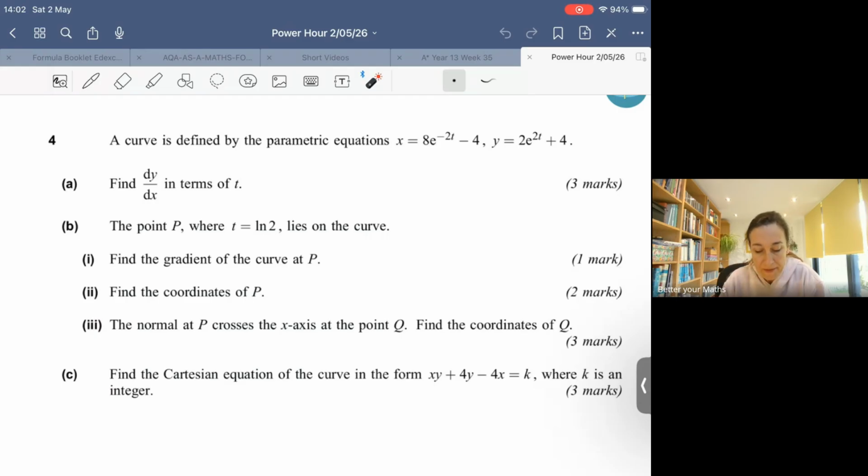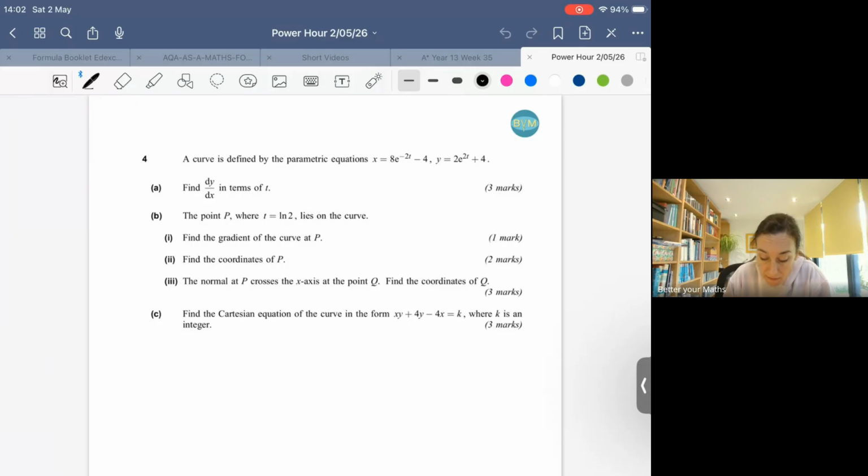In terms of the time, to find the derivative, remember to differentiate parametric equations. The best thing that you can do, unless they have asked you to find the Cartesian first, is differentiate the y with respect to t. That's going to be your numerator, and differentiate the x with respect to t. That's going to be your denominator. If then you have to write it in a particular way, you will. If not, just don't even simplify.